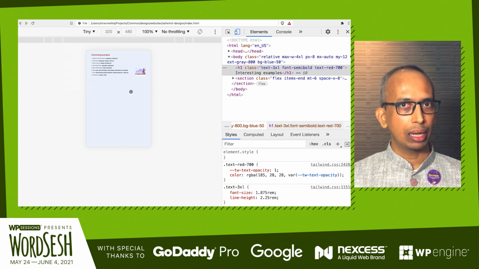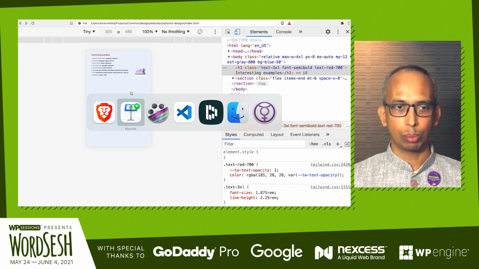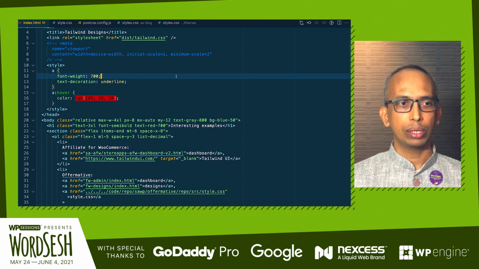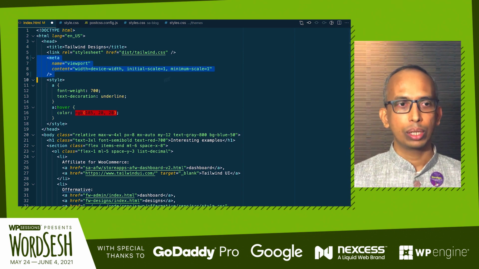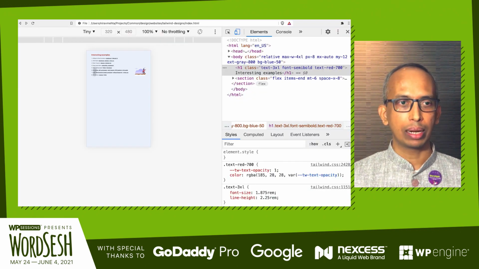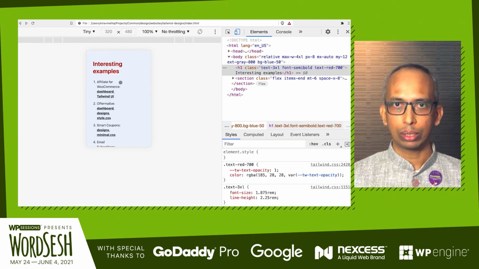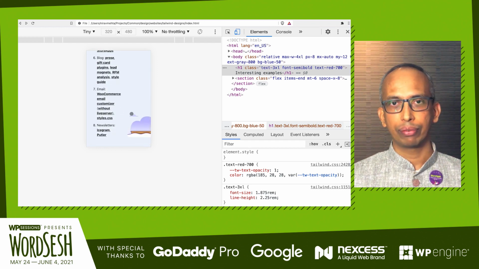That's something you will experience as the first problem when you start working with responsive designs. What you'll need to do is add this meta. You just need to add this viewport meta into your code, and when you do that, your UI will scale properly.